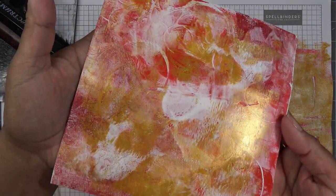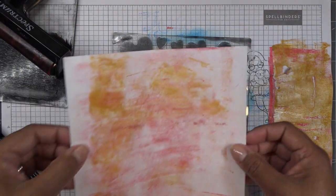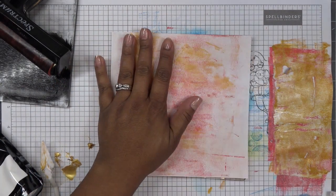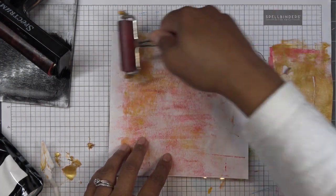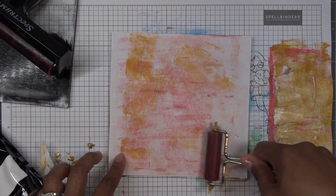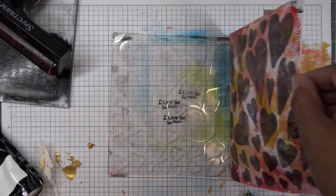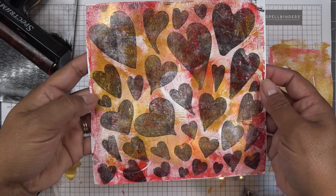I'm getting paint from my brayer kind of in the center area where I can just go over my hearts. You can see because the brayer is not full it's picking it up and depositing it in other places — that's all I want. I'll bring back our first piece — look at the gold, oh I love it! Okay, there's a lot going on here. I'm going to put this down, try and line it up — I don't care if it's not perfect — and go over it with the small brayer since the big one is all black ink. Oh — pretty good! Look at that — that's actually kind of cool.